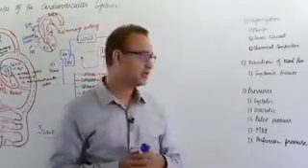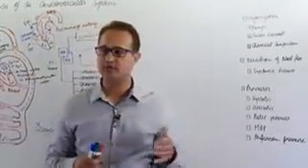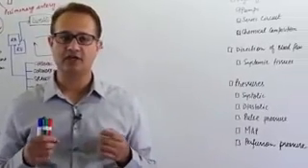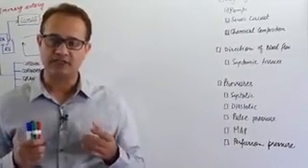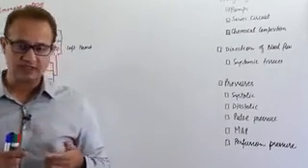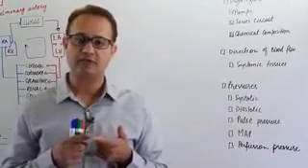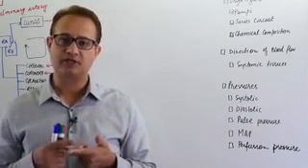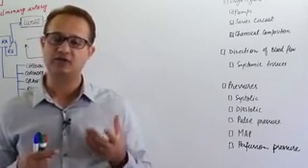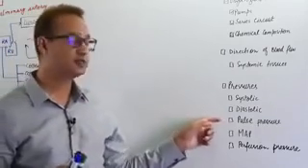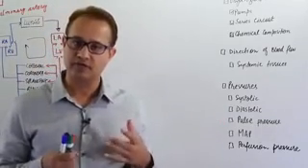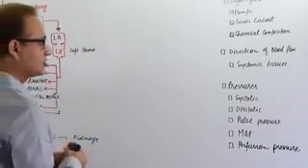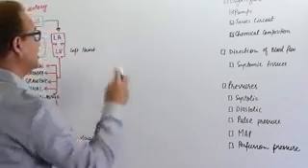Let's talk about the pressures, guys. So the pressures are really important from a couple of reasons here. One, some of these pressures are part of the vital signs. What are the vital signs? The vital signs are, we have the blood pressure, which is systolic and diastolic blood pressure, body temperature, heart rate, breathing rate, and oxygen saturation. I actually think that the pulse pressure should also be part of the vital signs because it is really easy to calculate or derive. So let's talk about the definitions of these pressures.